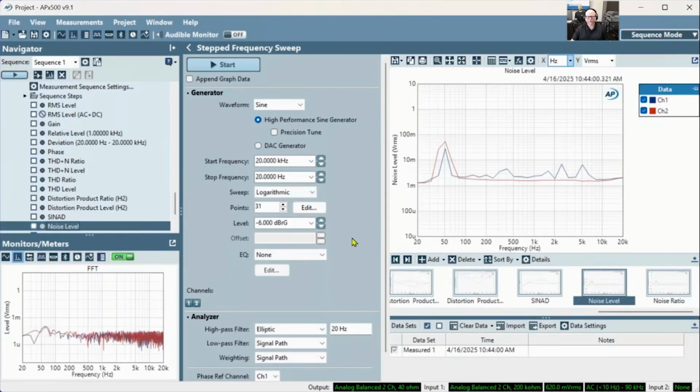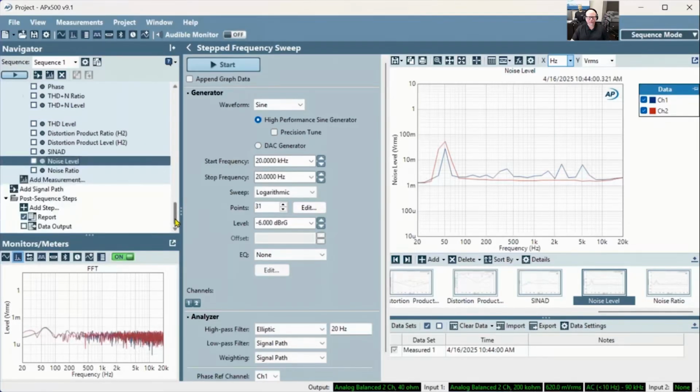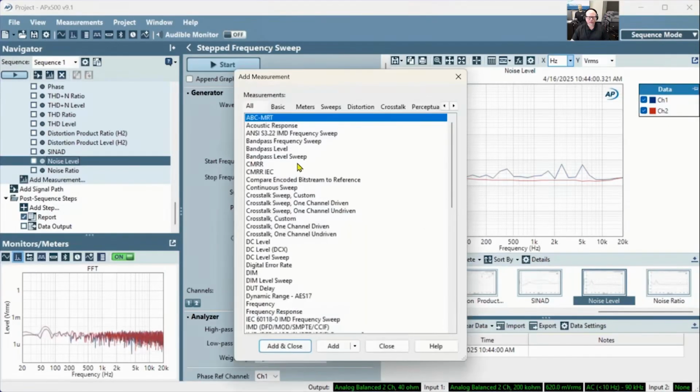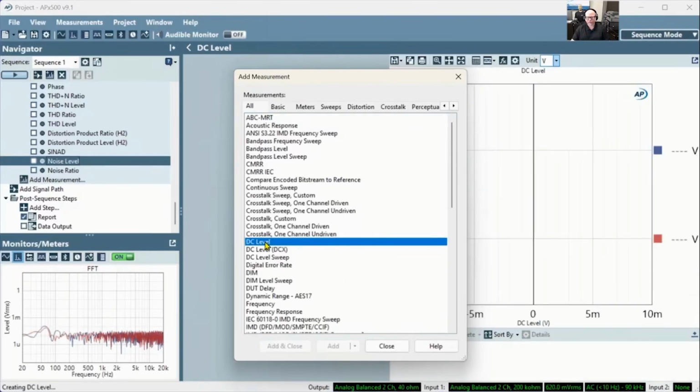Now, all this time I have been omitting discussion of DC. DC is undesirable in the outputs of a power amplifier, typically, but is a figure of merit. We typically want to minimize it. So let's add the DC level measurement.